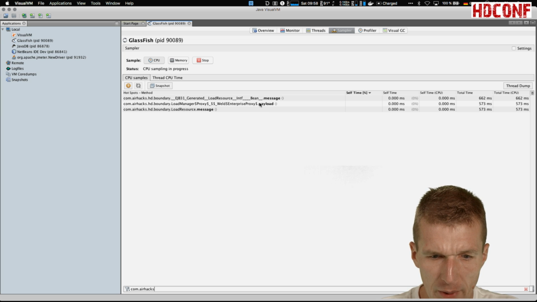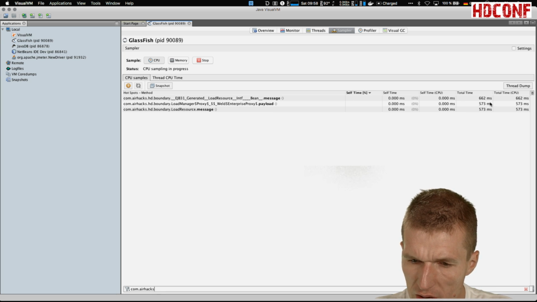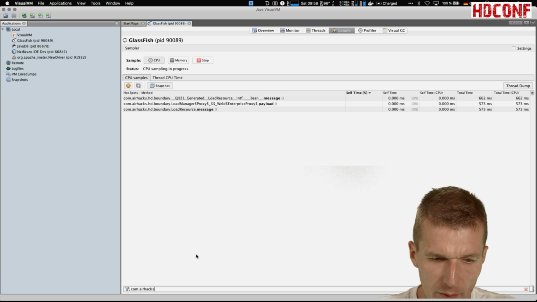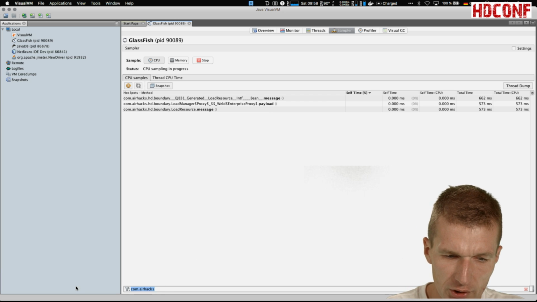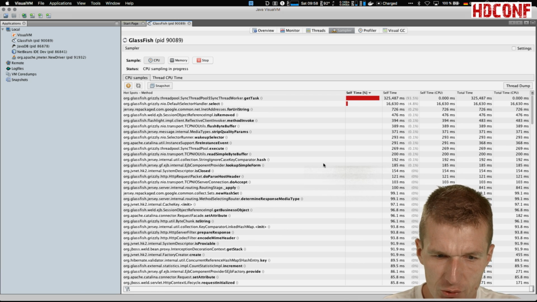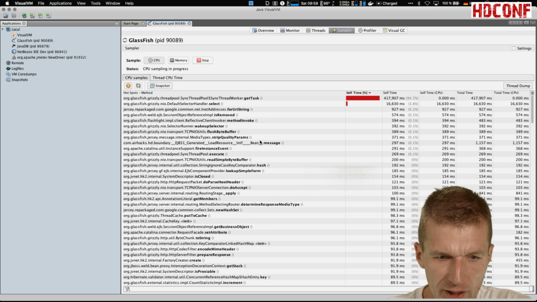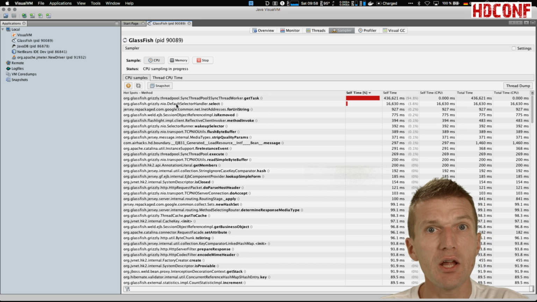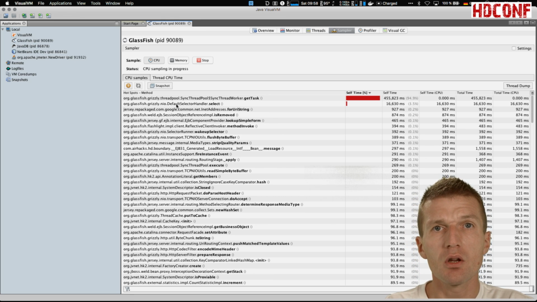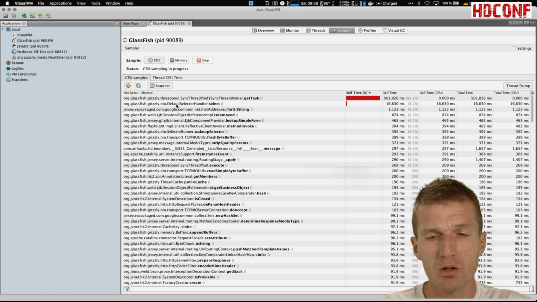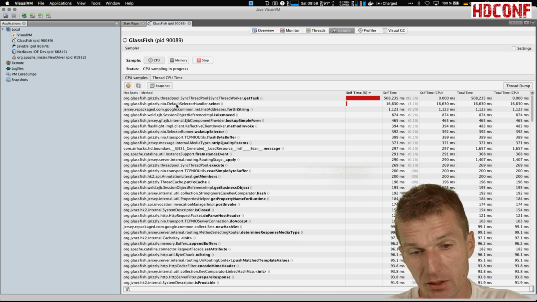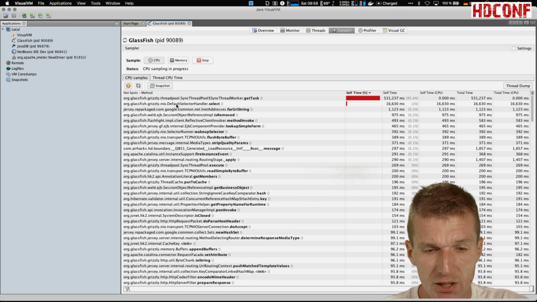We have a payload CDI bean and load resource message. And what you can see is the performance overhead is negligible, so it doesn't even appear here on the first page. And what is the main overhead? This is NIO network, of course, the communication between the network, the load balancer and the application server.